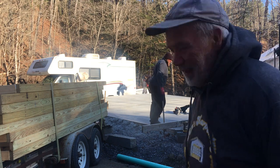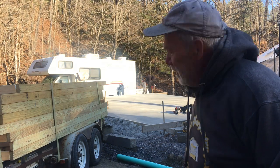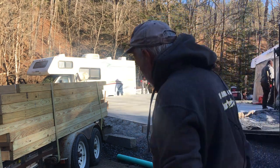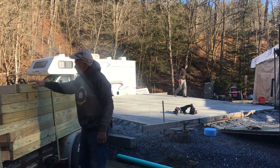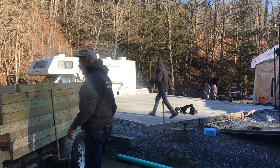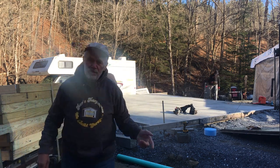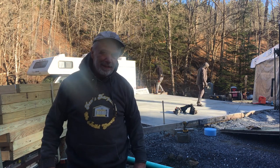Things are frozen, so we're having to pound and knock stuff off. We'll put the sill seal on these plates, the pressure treated bottom plate, to seal it all up. And we'll be using the trusses that we built back at the shop. We'll see how the day goes.